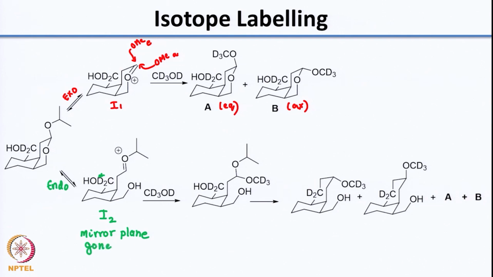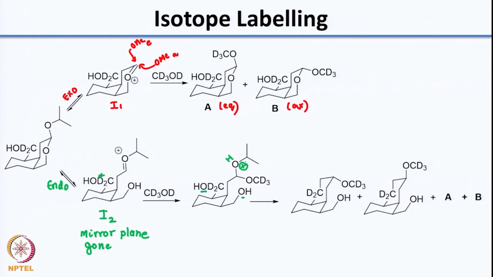So, the next step again is like before, where you add the OCD3 and then you get this second structure. Now, once you get the second structure, both these OHs are not identical, alright. So, if you have this OH coming back in, now you have these two OHs which are different. So, let us look at what happens in the next step because they are different. So, you are protonating this.